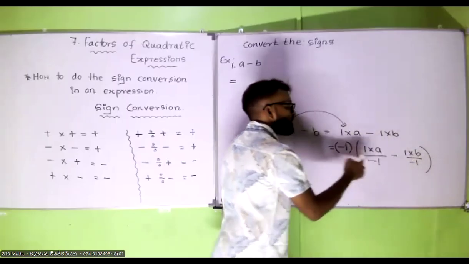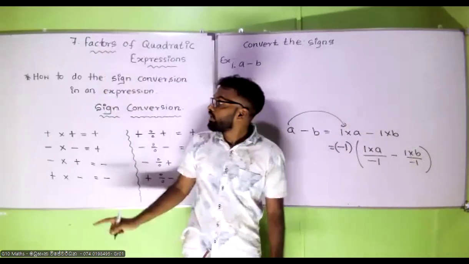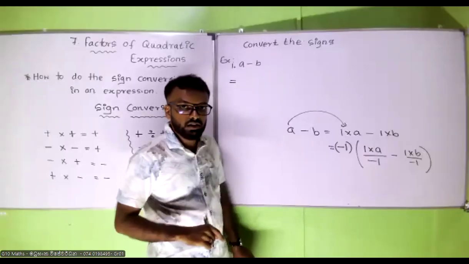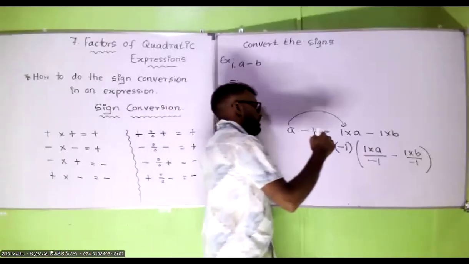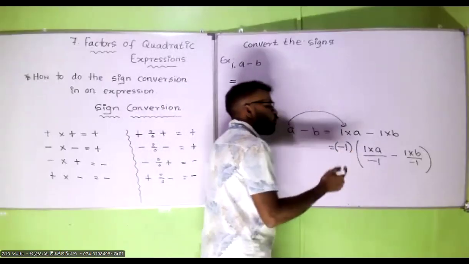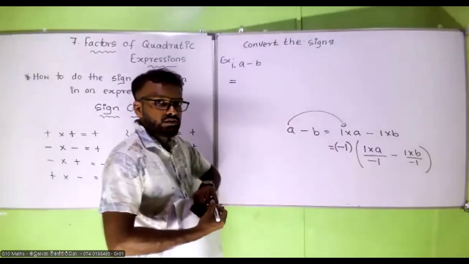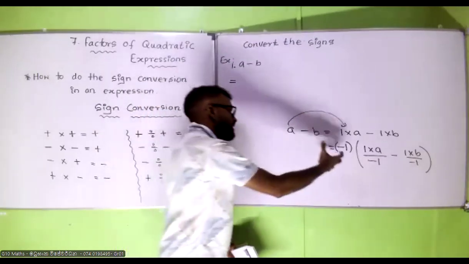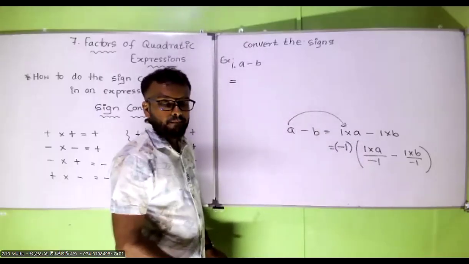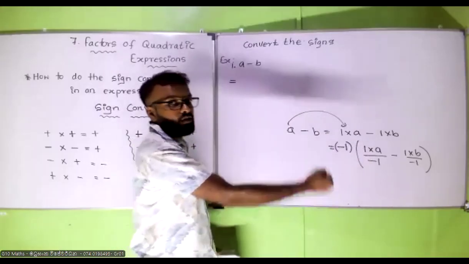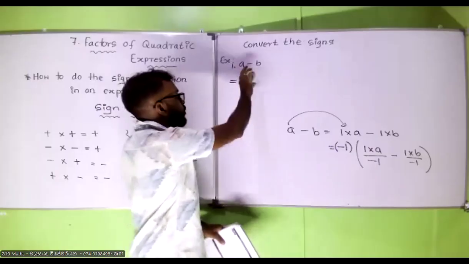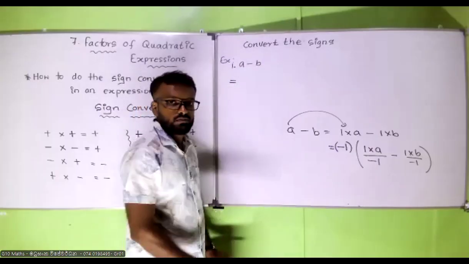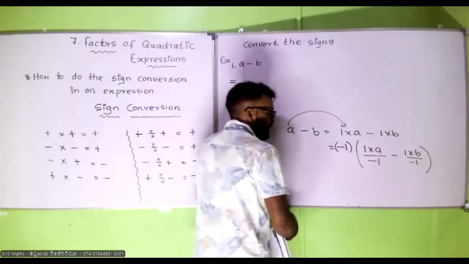So this is what I told you at the beginning, when we are doing part A from scratch. Here you have taken your negative 1 out. So you are going to convert the signs of this so that you are taking negative 1 out. And if you take the negative sign out from the bracket, you are going to change the signs. Positive into negatives, negative into positives. So now you can understand.